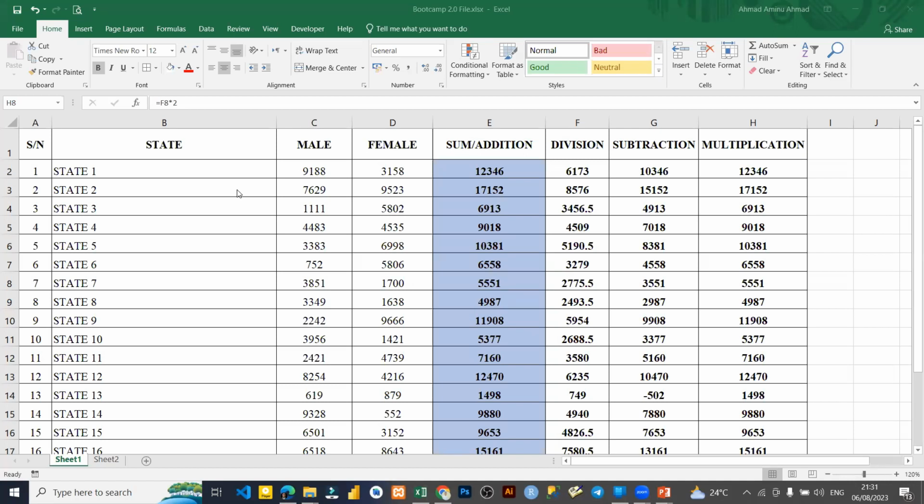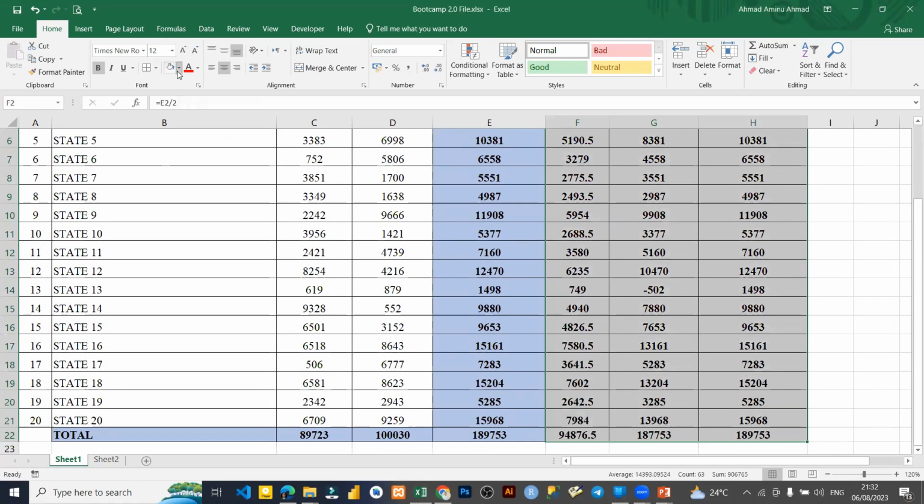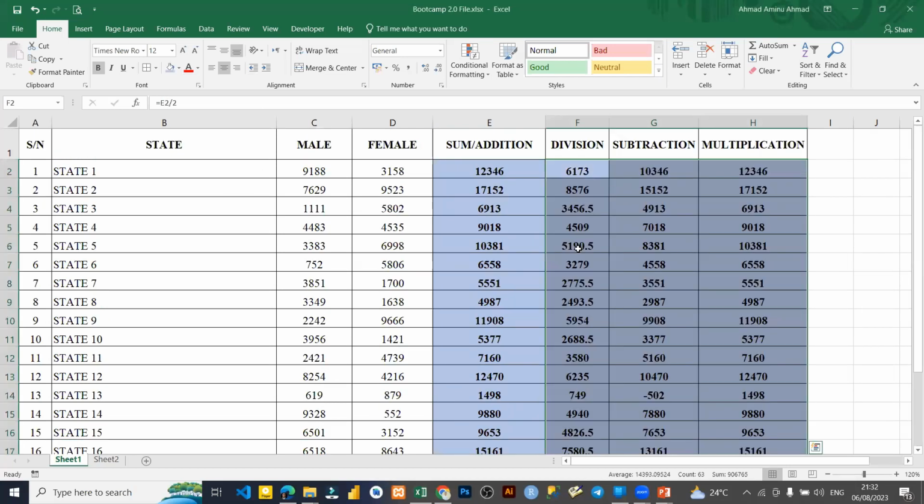Someone is asking, how do we get the total? I think you joined us late, Divine. Total, we just add males and females. Yeah, we have males here, we have females, and we sum it. That is, we say C2 plus D2. That will give us the total here. That's how we got the total. And if you watch the video, believe me, you will get to know how we come to this total. So let's move to average.